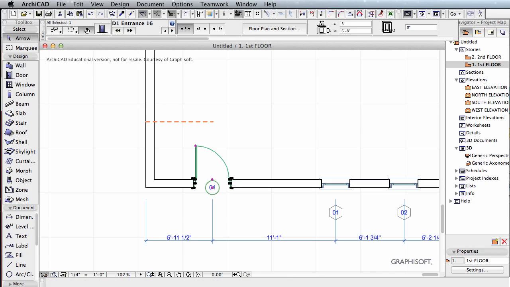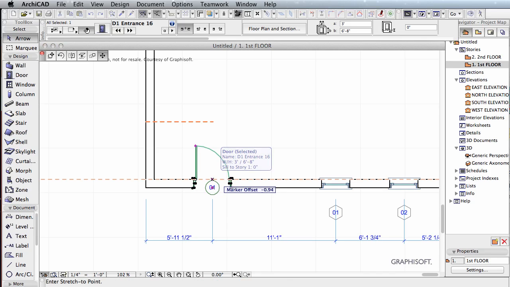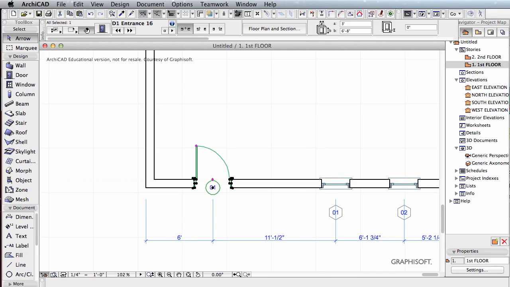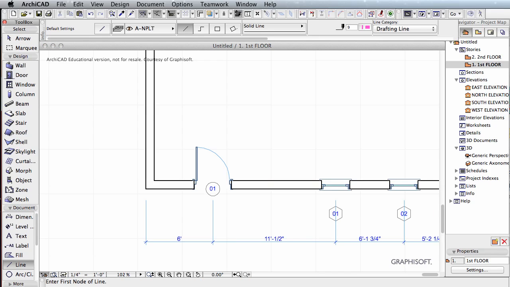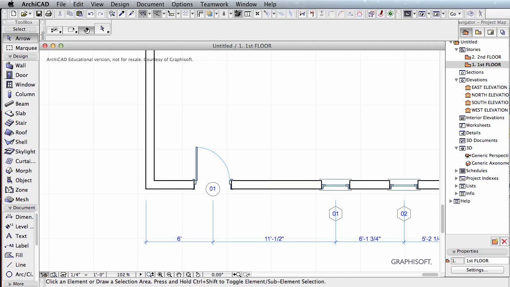We could then select the door, click on maybe the center node here, and we go into move here, and you can see we're constrained to be in the wall here, and we can just click right on the end here. That would make our door to be precisely 6 feet. You could also do something very similar, just using a regular line and drawing over 6 feet and using that as well. You're just left with the extra step of selecting the line and deleting it afterwards, however.